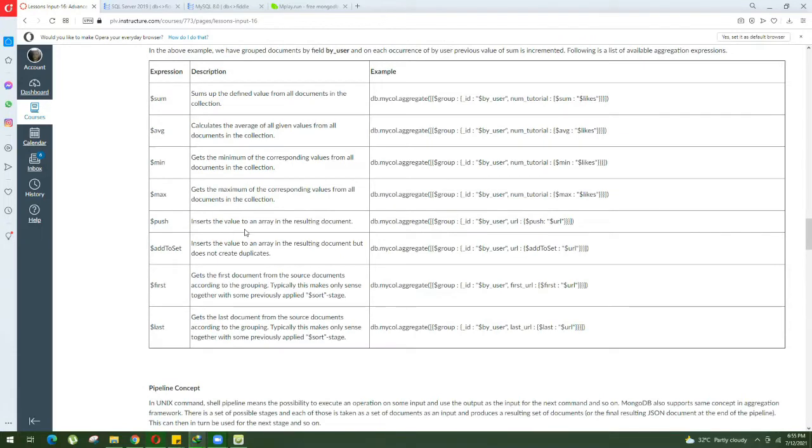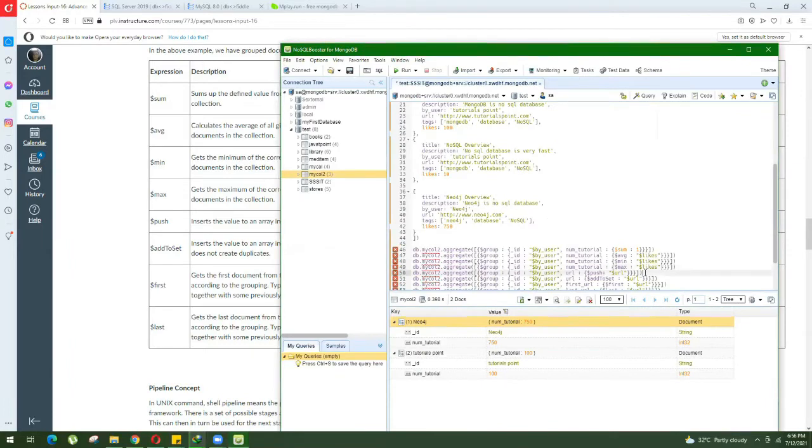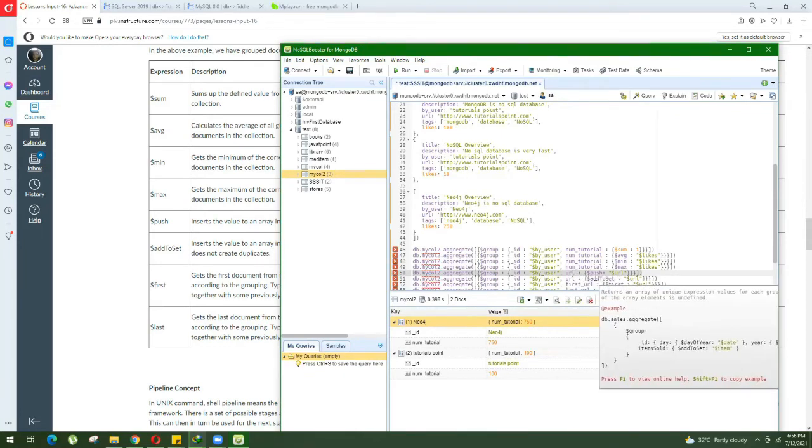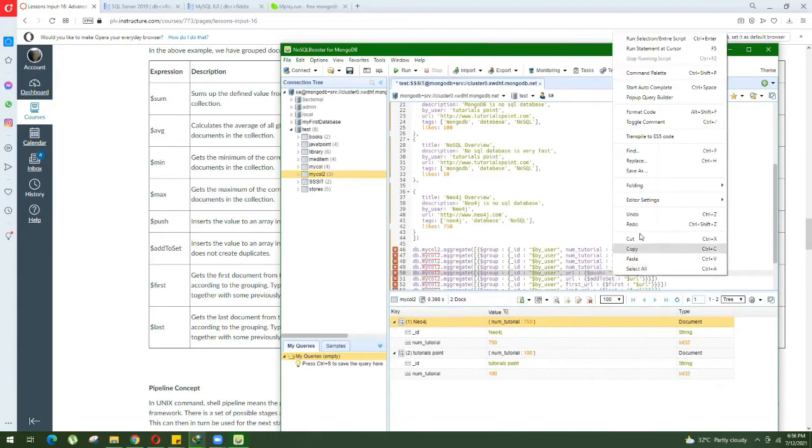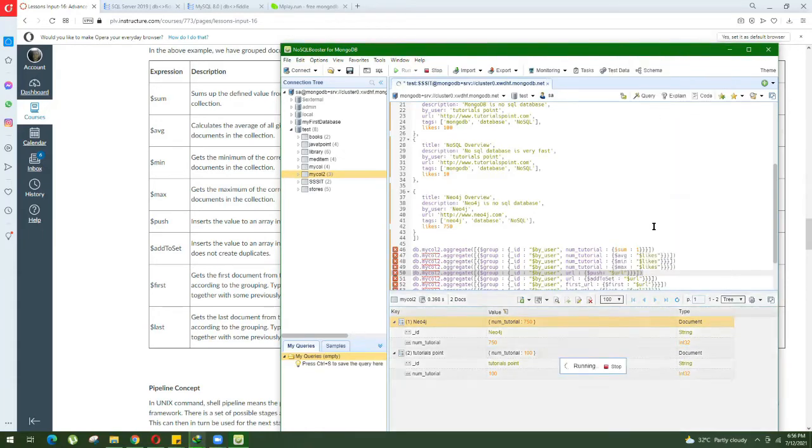How about push? Push inserts the value into an array in the resulting document. So let us try to execute this one. We have here url colon push, then the value of url. So let's try to run.